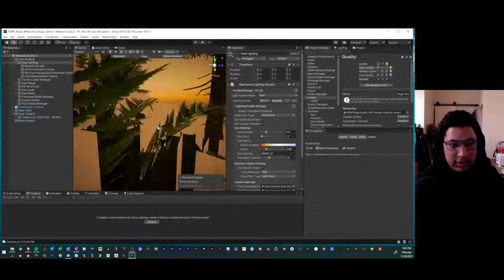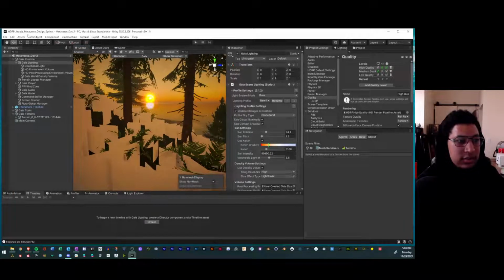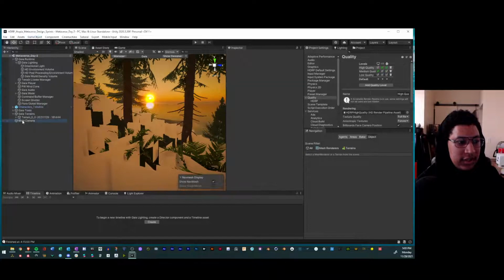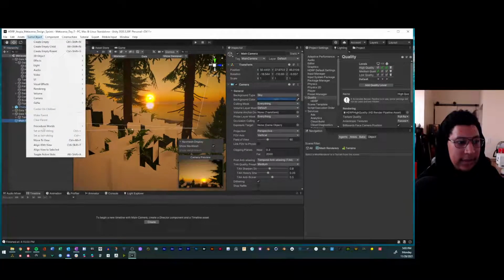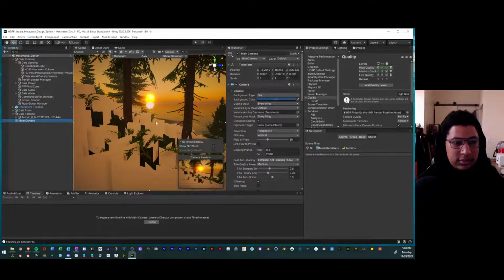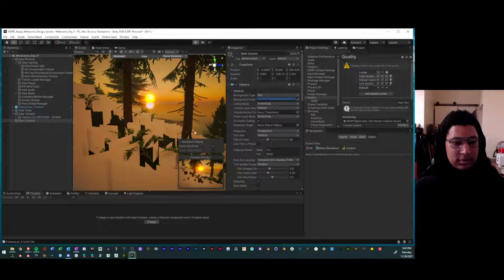Okay, where was that? Crap. Dang it. But I will just stage the main camera. So put the main camera here. Toggle with view, so align with view. Boom. And I'll just play this, see what happens.